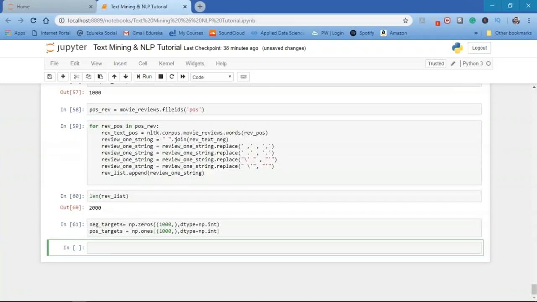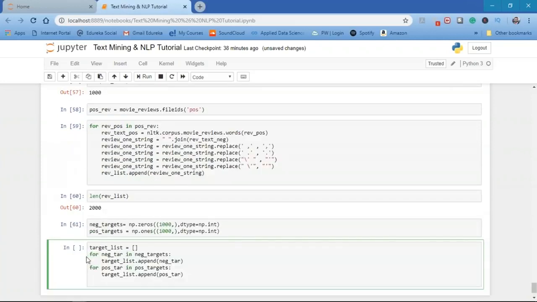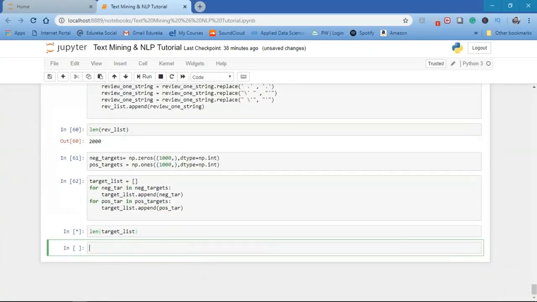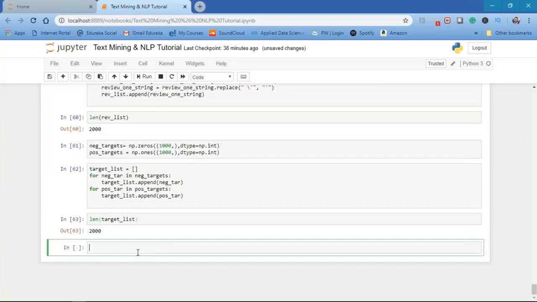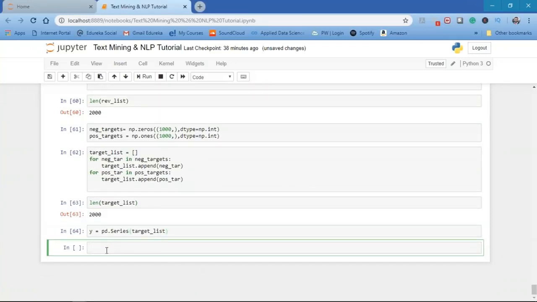Now let us create the targets before creating the features for our classifiers. While creating the targets, we are using the negative reviews. Here we are denoting it as 0. And for the positive reviews, we are converting it into 1. Also we will create an empty list and we'll add 1000 zeros followed by 1000 ones into the empty list. Now we'll create a pandas series for the target list.